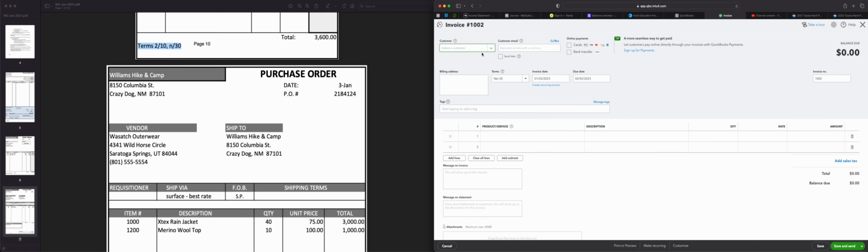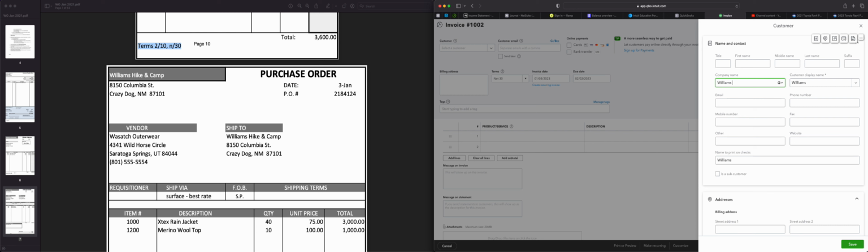So we're going to say new customer, or actually we're going to say invoice, a new invoice. We're going to create a new invoice, and we're going to add a new customer here. We're going to say Williams Hike and Camp.